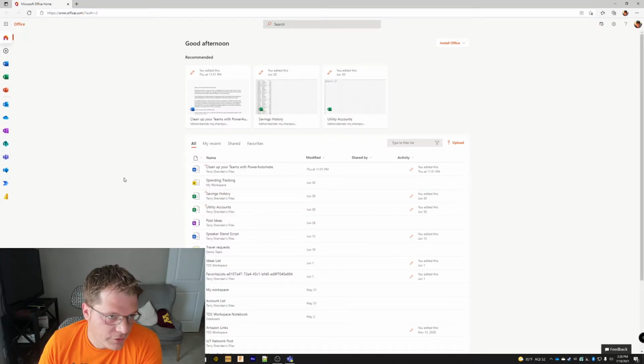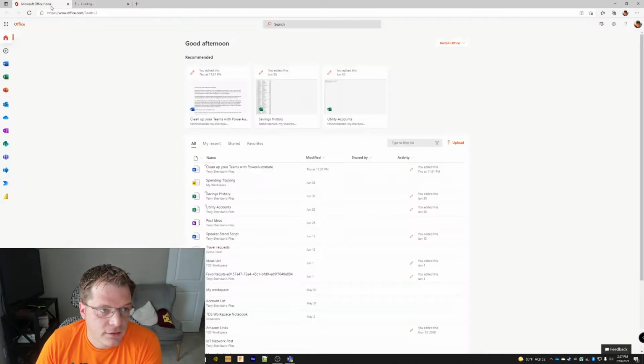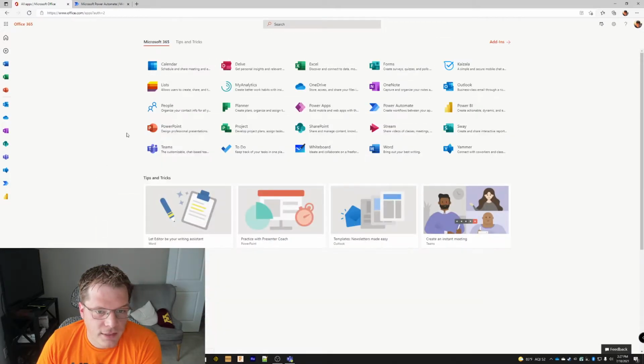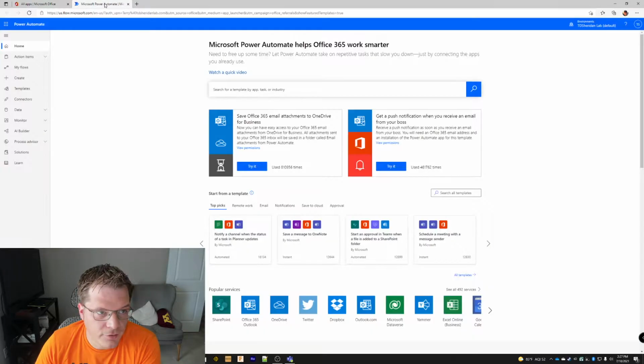First, go to portal.office.com and log in. Once you are in, you can see all your recent stuff if you've never been here before. But more importantly, go over to the Power Automate icon. Since I've used it, it's already in here. If you've never used it, go ahead and click All Apps. Then it is right here alphabetically with the rest of your list. Either way, you'll end up here.